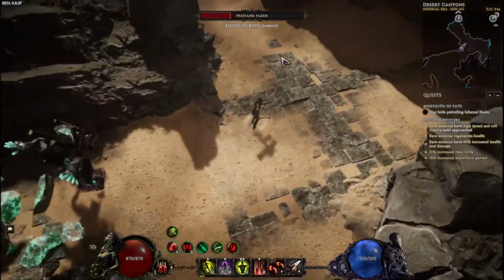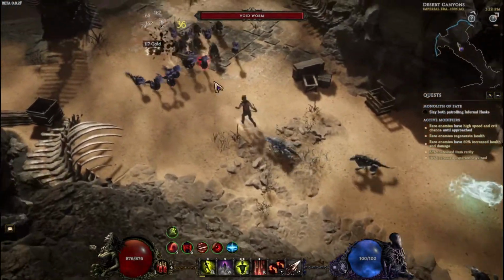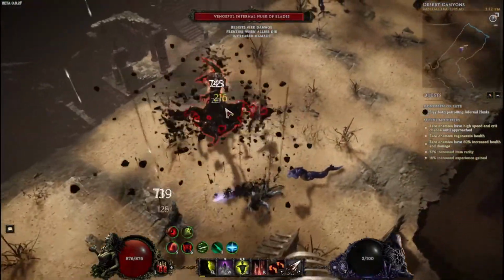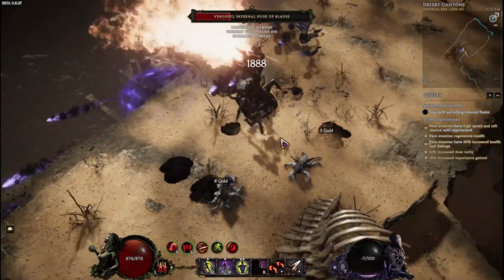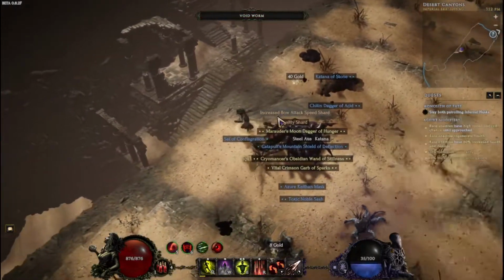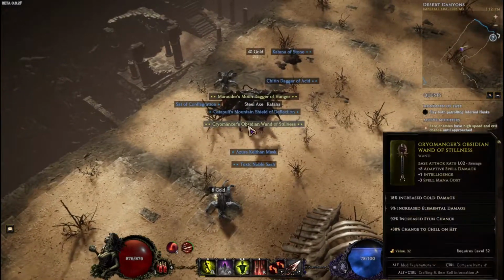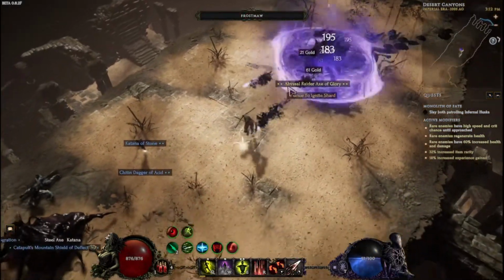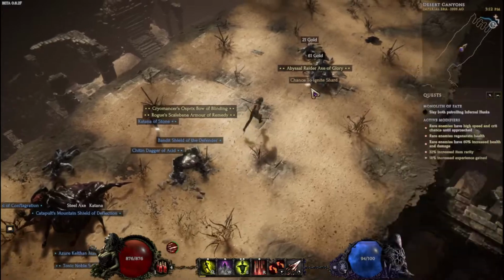Which is very, very nice to have. Just still being able to progress through the game fairly easily without any type of real trouble is really, really nice. Why are you so tanky? As you can see, I'm not taking much damage at all. I mean, I'm pretty sure I'm getting hit, but it's not enough to really scare me, to the point where I feel like I'm gonna die.